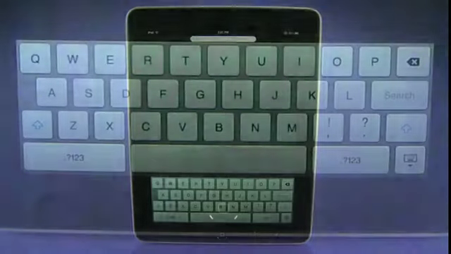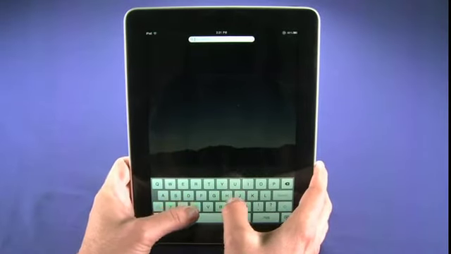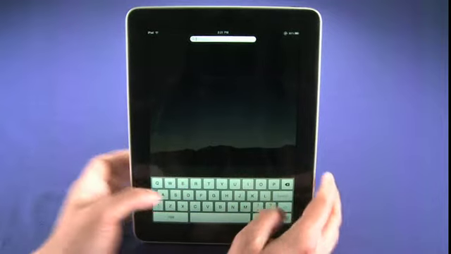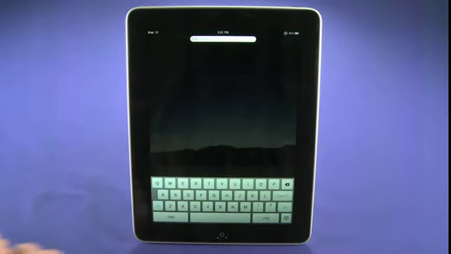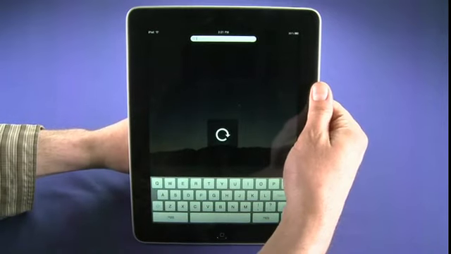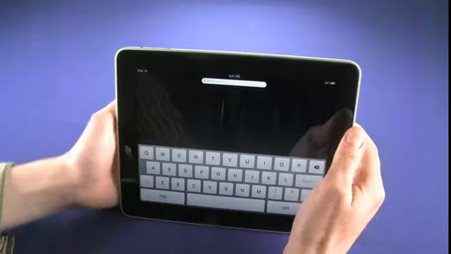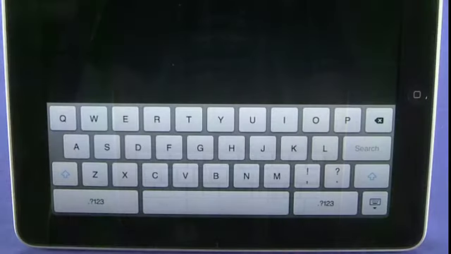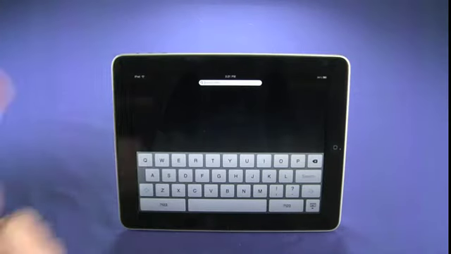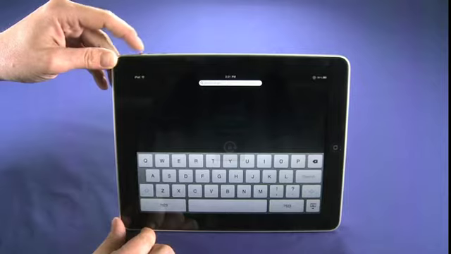You can also get your first look at the on-screen keyboard. In this configuration, we can hold it in our hands like this and actually type with our thumbs. If we're quite careful, we can also touch type like this. However, if we were to turn the screen orientation lock off, flip the device into landscape, we'll get a view of the larger keyboard. Now, this one's much easier to type on if you're actually looking to do some serious typing here. And this also brings up the screen orientation lock that we looked at in our hardware tour.